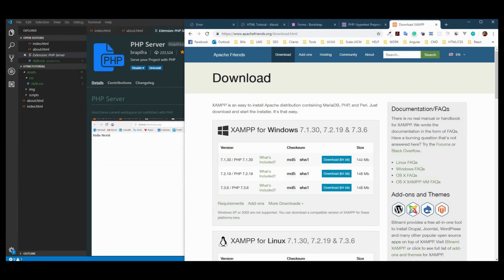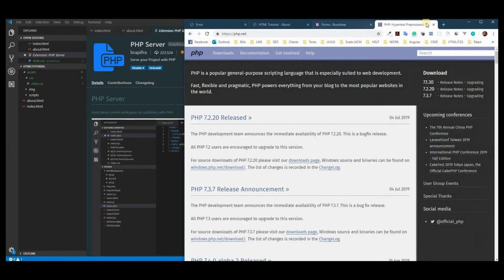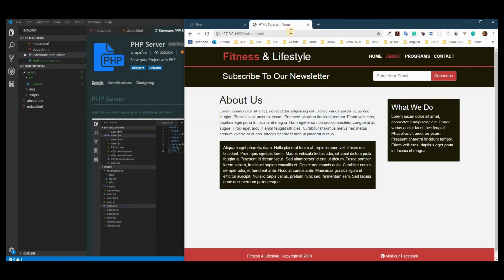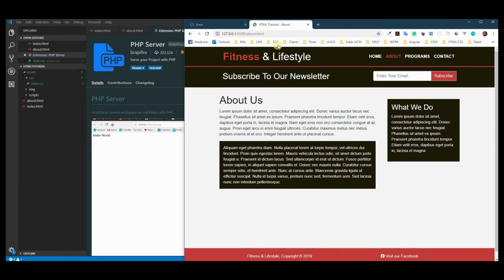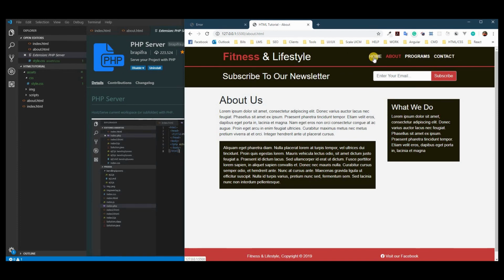Okay, alright, so I'm going to go ahead and take that off and close this and close Bootstrap as well. Okay, so these are the HTML pages that we created. So we're going to go ahead and turn this over into PHP.